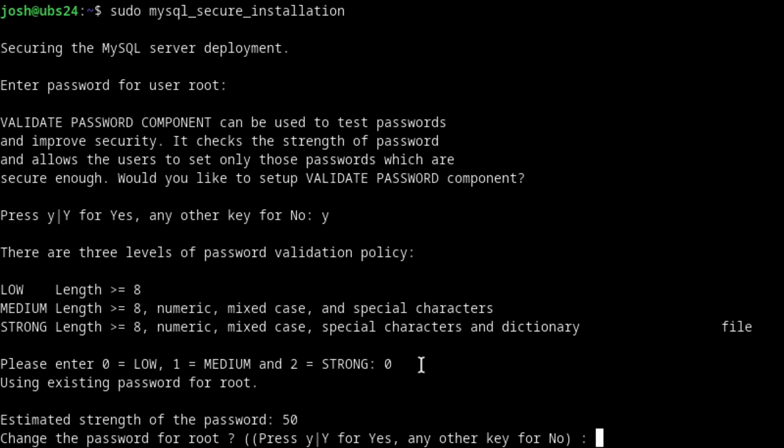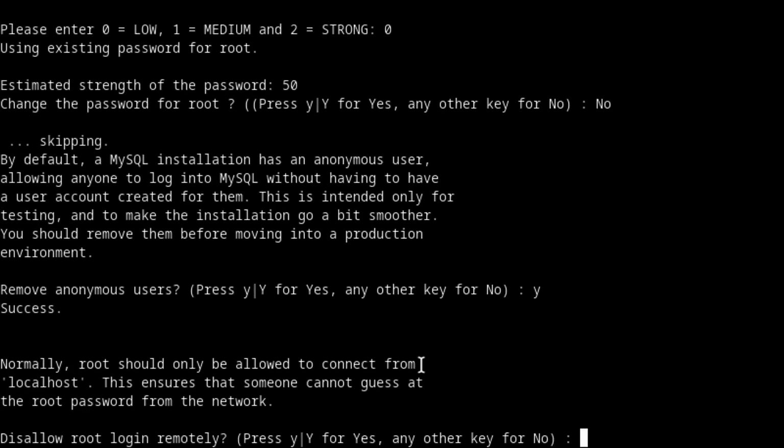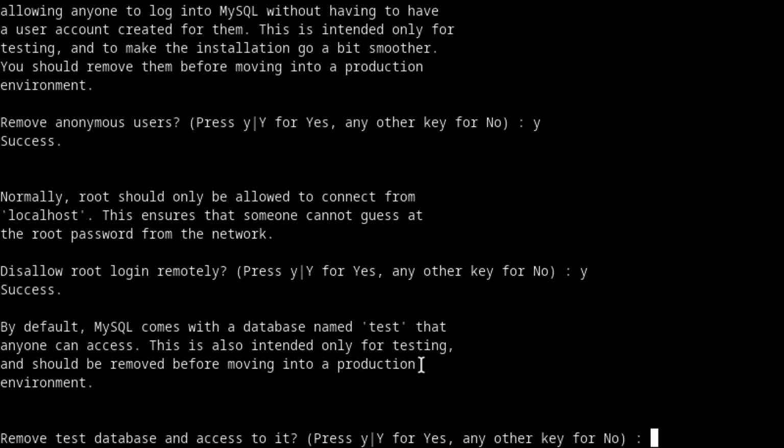And right now it's asking me if I want to change my root password, which I'm going to elect no, because it's already a little bit stronger than the low settings. So I'm gonna leave it the same. Now, this is the part where it actually secures the server. So it'll remove anonymous users, which allow anyone to log into the server. So let's type Y for yes, because we definitely want to do this. Press enter. Disallow root login remotely, so that's good. You don't want anyone logging in remotely to this server using a root account, and this will allow people to kind of brute force it. So you want to turn that off.